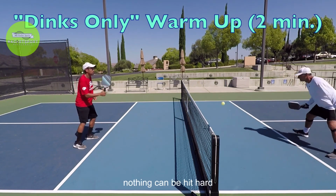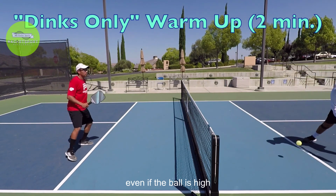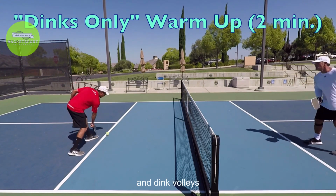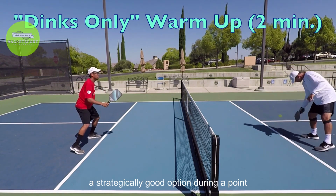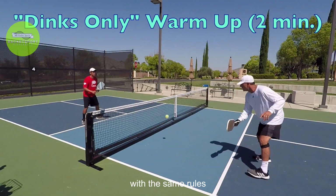In this drill, nothing can be hit hard, meaning that you can't attack the ball, even if the ball is high. The primary objective of this game-based drill is to work on your dinks down the line, both dinks off a bounce and dink volleys. This is a vital pickleball skill, as a down-the-line dink is at times a strategically good option during a point. Once you've completed this game, you'll move on to the next direction with the same rules.